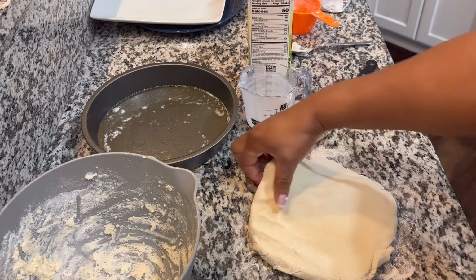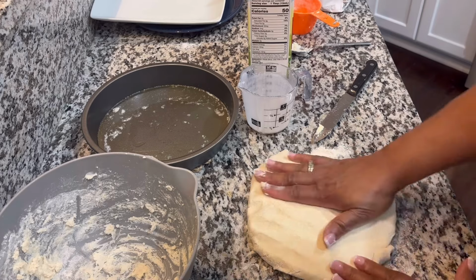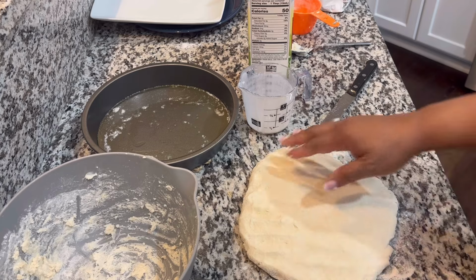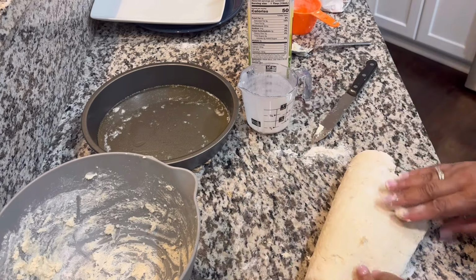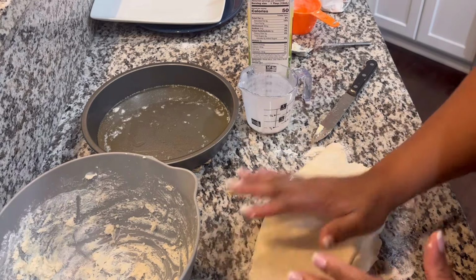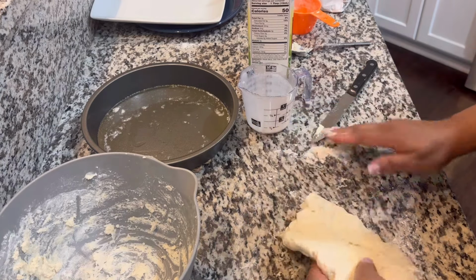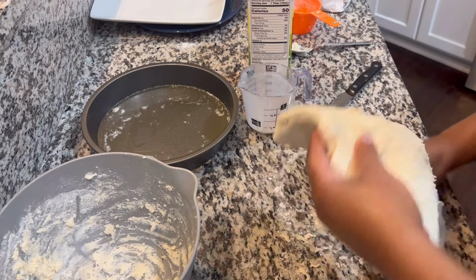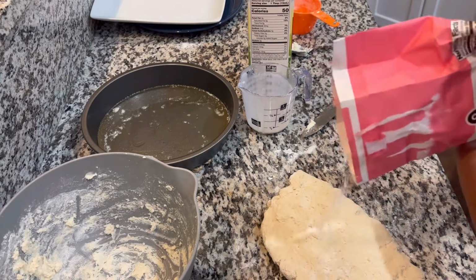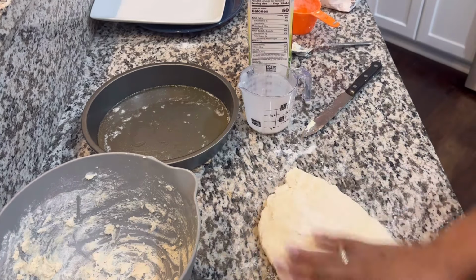So now you can see that what I like to do is I like to kind of fold. So I like to mash and fold. And that's how you get the layers of the biscuits. All right, so I fold them over and I mash again. And then I fold again, right? And if you need to add more oil on your hands, definitely do that, or if you need to just add some more flour, which is what I'm gonna do, just to keep it from sticking, you could use oil on your hands.